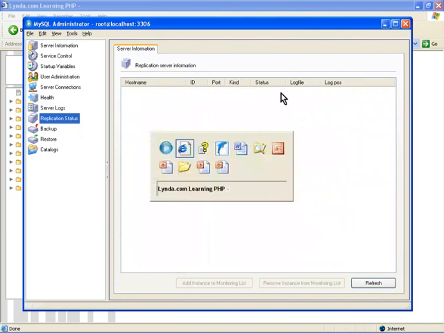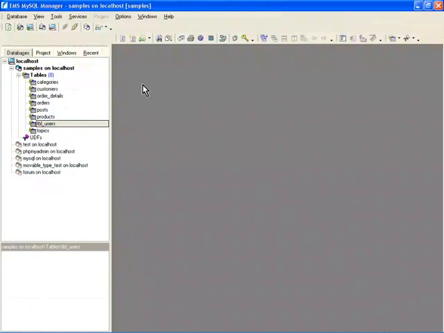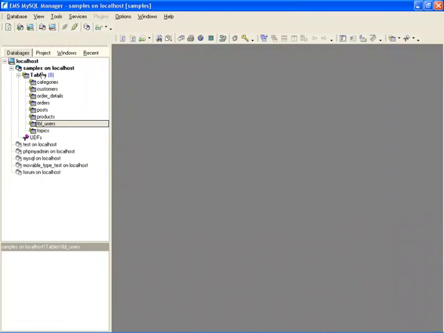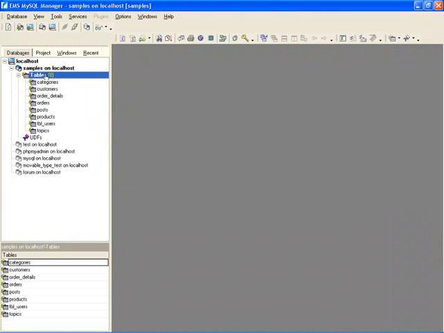Check out mysql.com. Additionally, there's an EMS MySQL Manager. And if we look at the help really quickly, you can see the URL, ems-hightech.com, and you can check out all these different database tools for many different databases that you can use, including MySQL, Microsoft SQL Server, and a lot more. It gives you the ability to look at your databases here and check out your tables with ease.